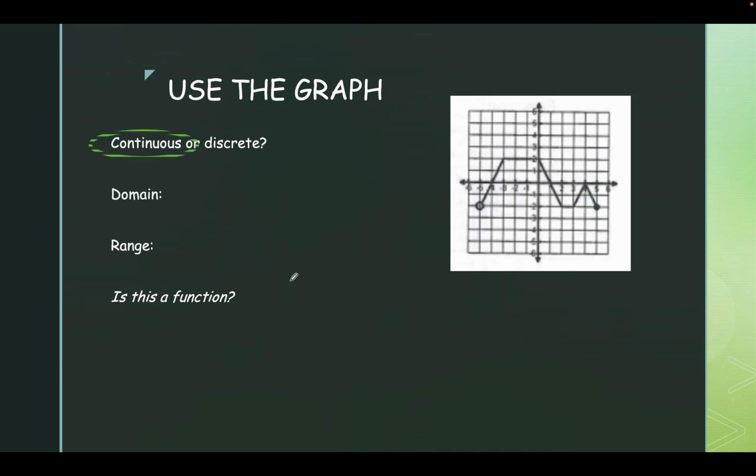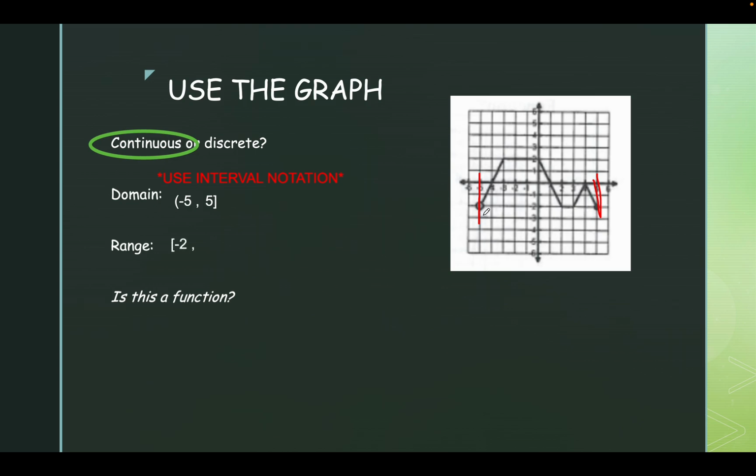Continuous or discrete. This graph is continuous. There's no gaps between those x values. If we use our interval notation for the domain, we're looking for the x values. This x value is at negative 5 to positive 5. And so if we use our interval notation, remember when there's an open circle, we're going to use parentheses to indicate that negative 5 is not included. And if we go here to positive 5, we can use our bracket to stop it at 5. So the x values go from negative 5 to positive 5.